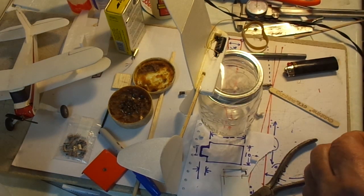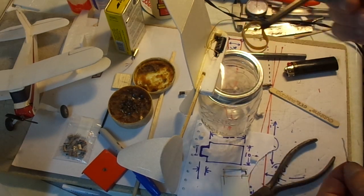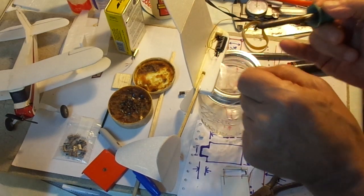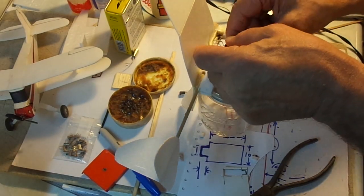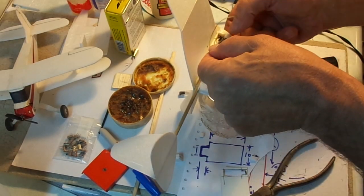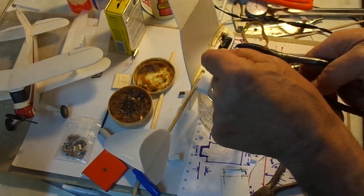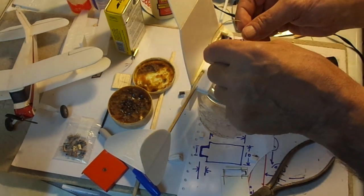Guys, if you're going anywhere near this airplane with the soldering pencil, be sure you know where the tip of it is. If you just brush up against that, it goes right through it. Don't ask me how I know, but I do. Okay, there's solder joint number one. And if you get in there quickly enough, you can pull that insulation back down. I'm just putting it halfway back into its nest there. What you'll notice is that the way I've done that, I can cut off the excess now. That's our positive lead.